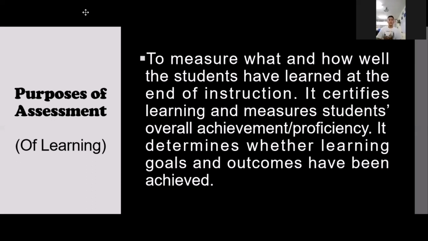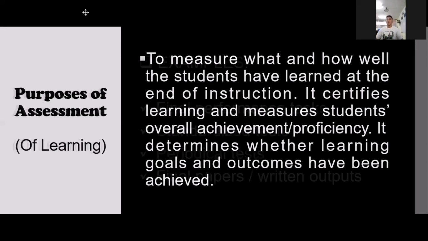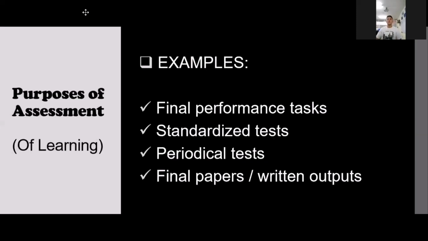To entirely measure or assess the student's achievement or proficiency, the mastery of learning, by giving assessment of learning. It is also one way of seeing whether the learning goals or the intended learning outcomes have been achieved by the students at the end of the lesson. Then the next, we have the examples of assessment of learning.